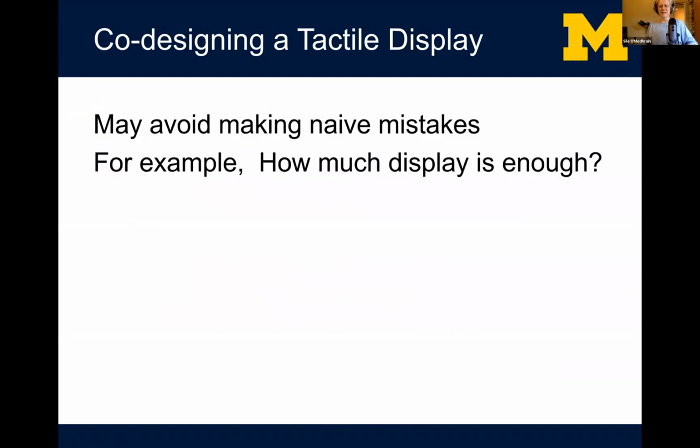So that's sort of to talk about being a little bit embedded in the community, but let's think a little bit about naive mistakes. Here's one that we were presented with when we said we wanted to design a full-page tactile display. We could have made almost twice as much if we'd gotten a couple of dollars for every time somebody came up and said, well, why don't you just make a single cell display? Because that's cheap. You only need one cell. After all, you know, the fingers, or maybe two cells, because you've got two fingers and they only really ever touch two Braille cells at a time, which is true for the focal awareness of Braille reading. Yes, two fingers are sufficient.